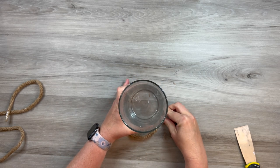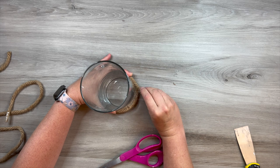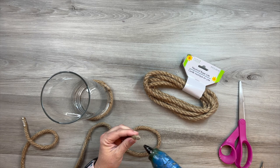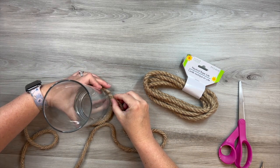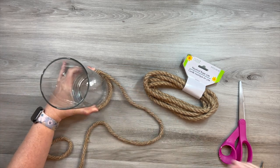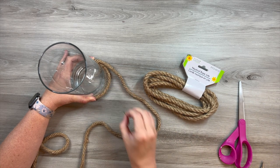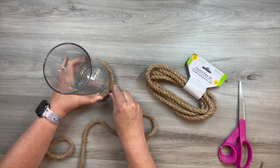If you have one long piece of rope to use, I would suggest doing that so you don't have to go back in with another piece. I just was using a scrap piece and I wasn't sure exactly how far it would get me. I even ended up bringing out another bundle because I wasn't sure how far up I wanted to go on the vase — it's just a matter of personal preference. I am just putting those two ends together to try to make it as seamless as possible. When I display this, that area is going to go in the back. I wanted to make sure that where I started and ended the rope were both on the same side, so if I put this towards a wall, you would not be able to see that at all.